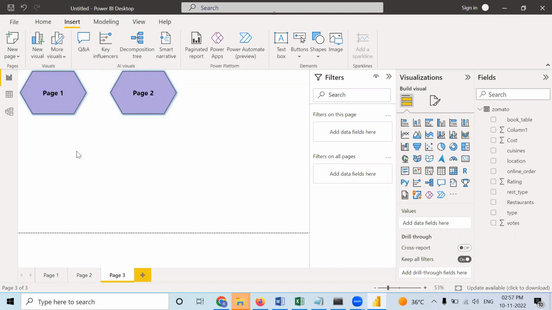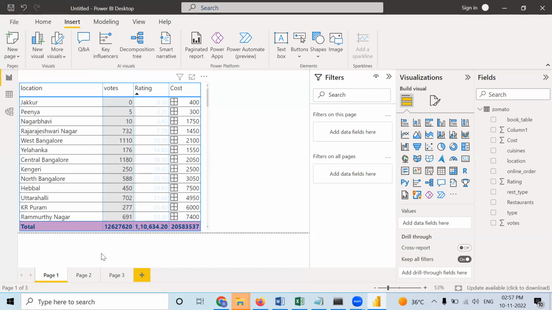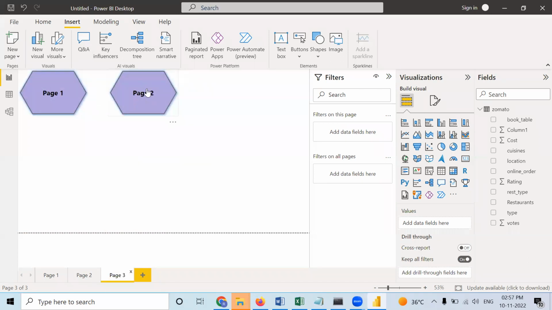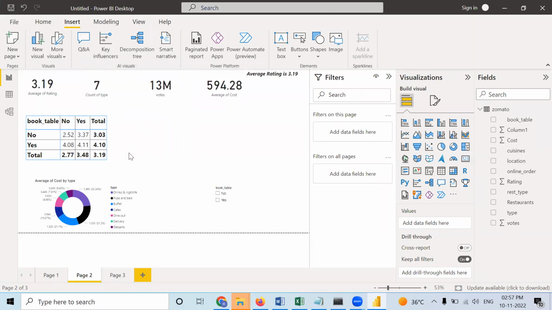Actually, you have to press control on the keyboard and then click it, only then will it move to page 1. Right now I'm pressing control on my keyboard. Now I will click this button. You can see it has moved to page 1. Similarly, I am pressing control and I'm going to click this one. Now it has moved to page 2. Is it clear, everyone, how to do page navigation?